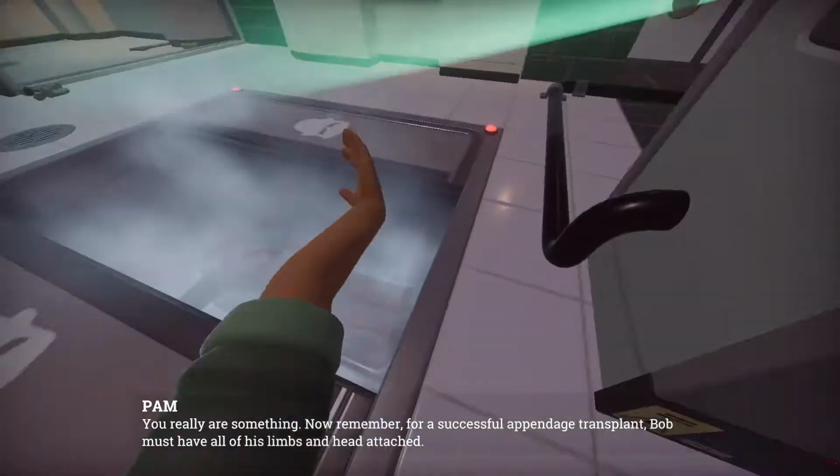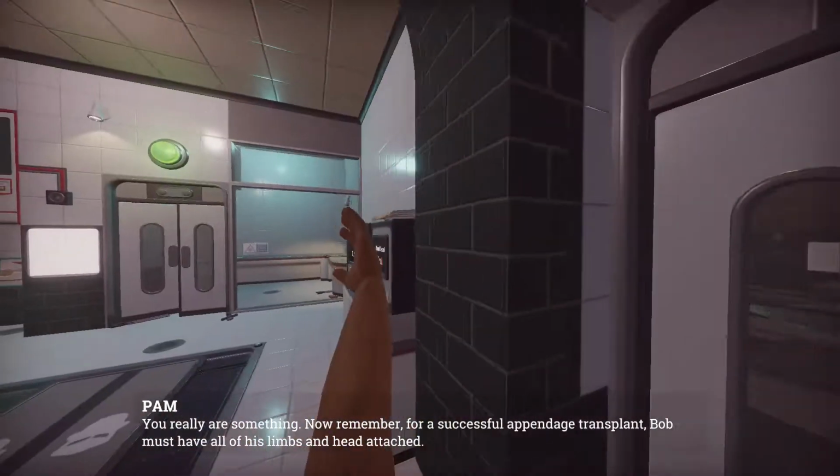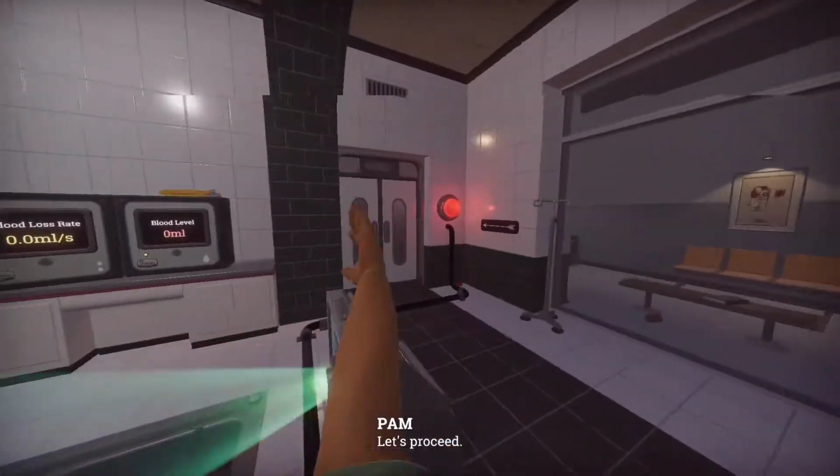You really are something. Now remember, for a successful appendage transplant, Bob must have all of his limbs and head attached. Let's proceed.